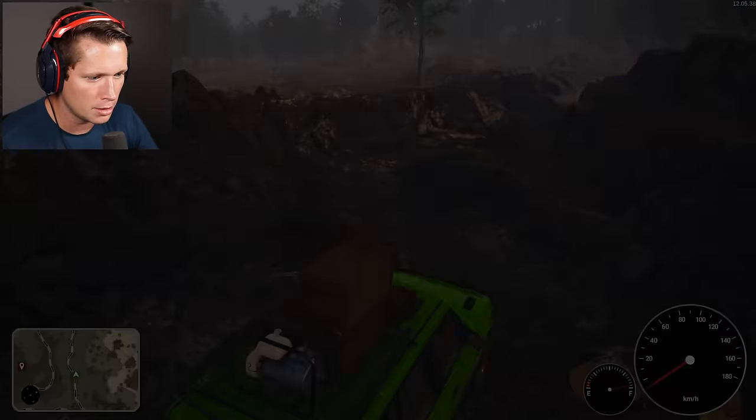Obviously want to try to save on gas and not use the four-wheel drive when we're not in the muck. So we're going to swap back here. Where are we going? Do we have our map? Oh, we went the wrong way. Well, hold on.